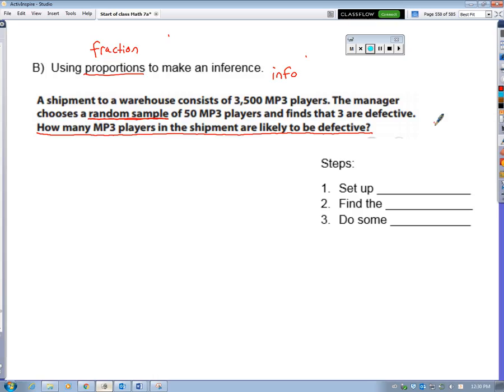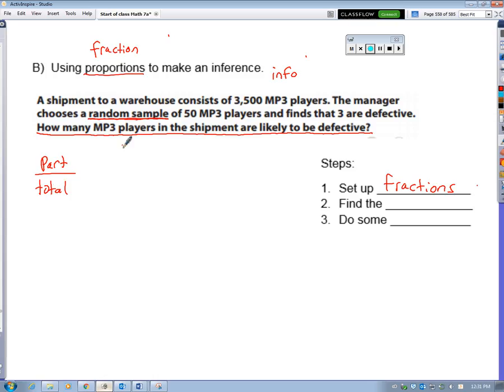So to answer this question, I'm going to show you a little trick here. We're going to set up fractions. Now please don't freak out on me because I use the word fractions. We're just going to set these up. You guys will see how simple this is. Remember, a fraction is part over a total. Part of something goes over top of all of something. That's how a fraction is designed.